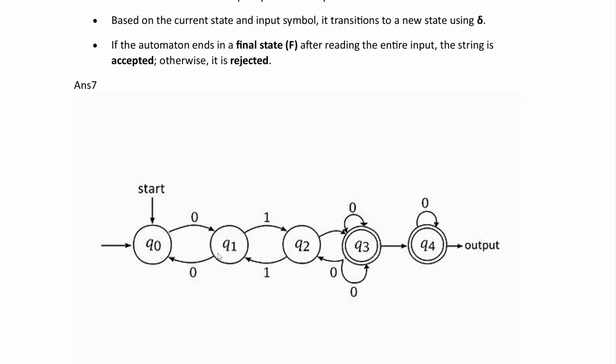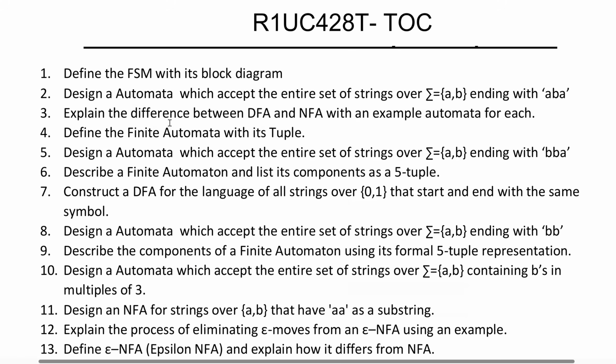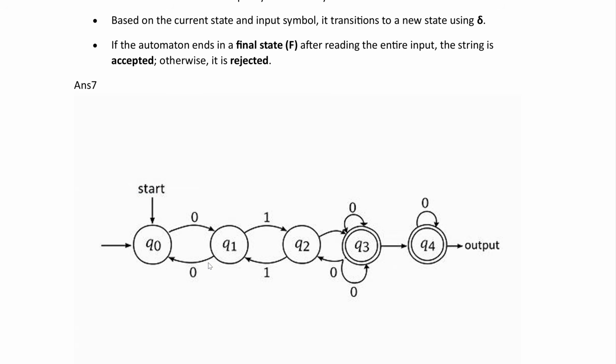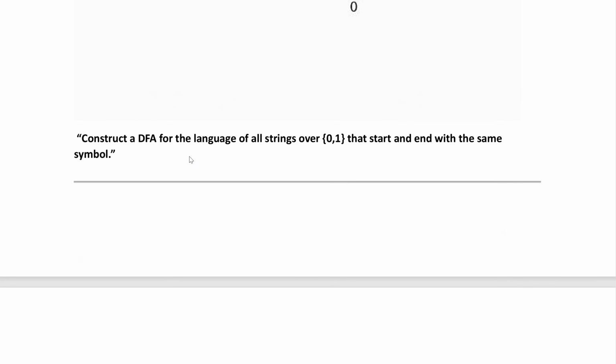You can draw this transition diagram by referring to this one, and I have explained the logic. When we apply the 0 symbol on state Q0, we get the next state Q1. When we apply 0 on Q1, we get the state Q0. Right? So this is question number 7. That is the required DFA. Deterministic finite automata, I have already explained to you. When we apply some input symbol on any state, we get only one next state. But in NFA, we can get multiple next states, right?